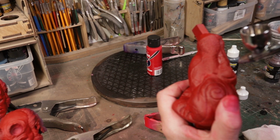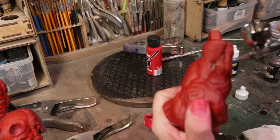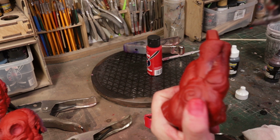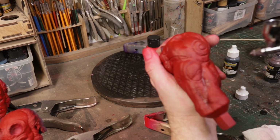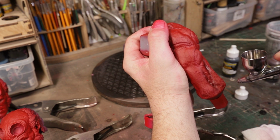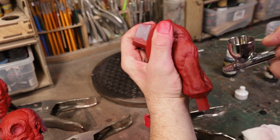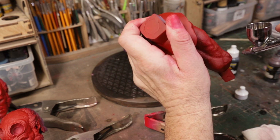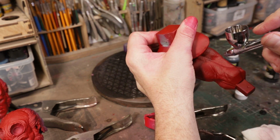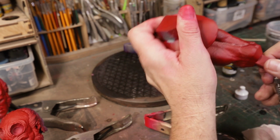But now I'm going to go in here and shade the muscles. Let's see how this looks. So I'll just do maybe the arm on camera. I sealed it in case I messed up, so I can wipe it away. And with it being acrylic paint, if I go to wipe it away without the seal, the paint would come off.